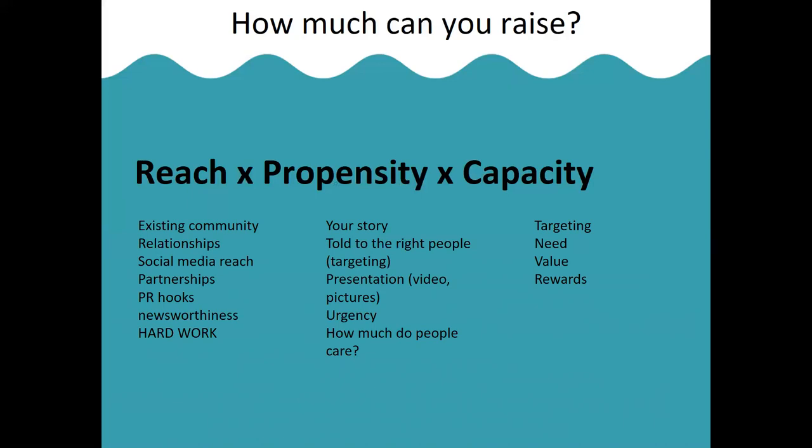All-or-nothing crowdfunding also has a huge advantage for capacity — the fact that you need to reach that goal changes how much people feel they can afford to give. I recently gave $20 to a friend's campaign at the start, then gave another $20 near the end when they had about two hours to go and needed a little bit more. They ended up making it 52 minutes before the deadline. The reason they made it was because we all kind of rallied around — no one wanted to see them fall short. That's what inspired me to give again. Whereas if you'd asked me three weeks later, I would have said I can only give $20 to this campaign.